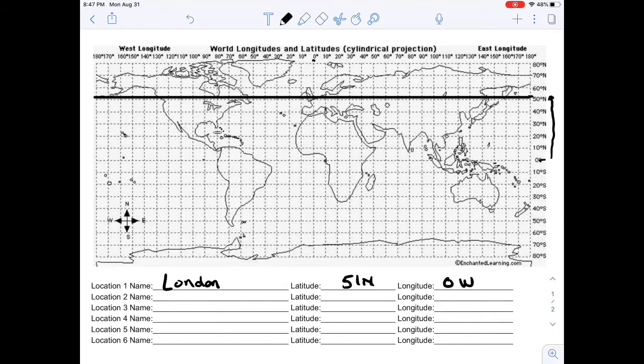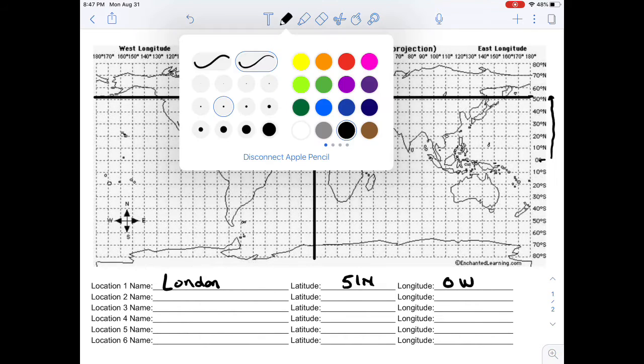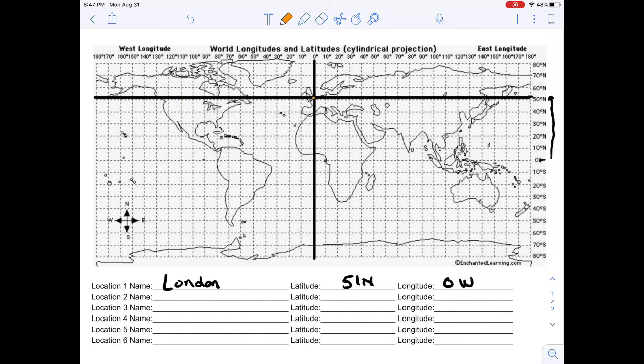So go right on the prime meridian, follow that down, right, and that's going to put us right about, oops, we don't want to use the highlighter, right about there. Okay, so then we can erase the lines, and we have our first one, and we can put a little 1 by it. Okay, and now we know that was our first.